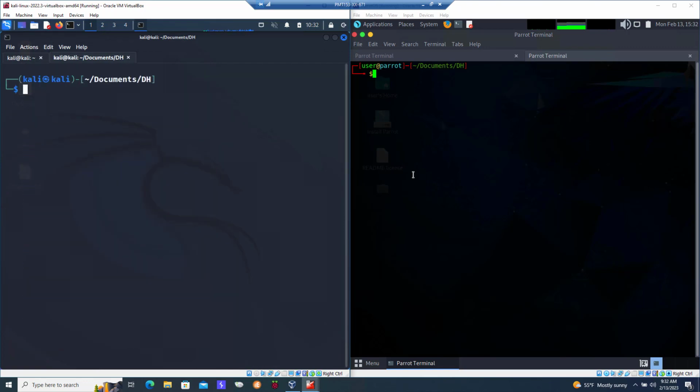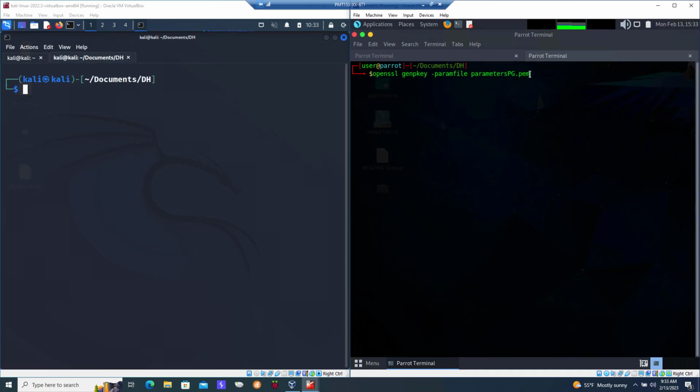So let me clear. Now I'm going to go here and do the same thing with Bob. It's openssl genpkey -paramfile, and then parameters_pg.pem.